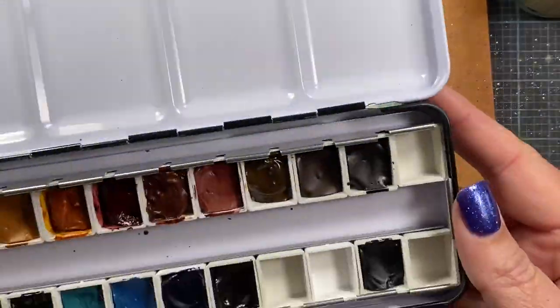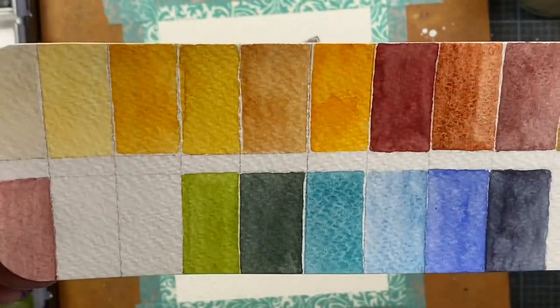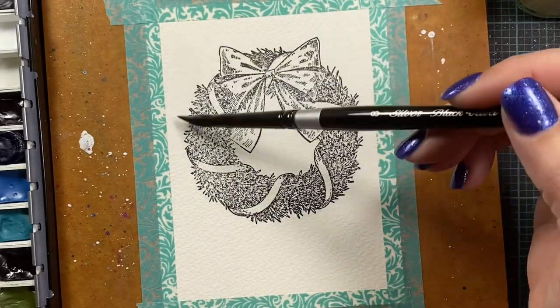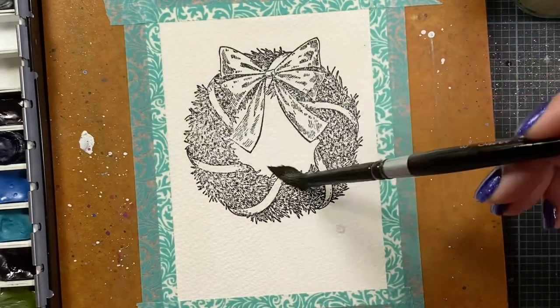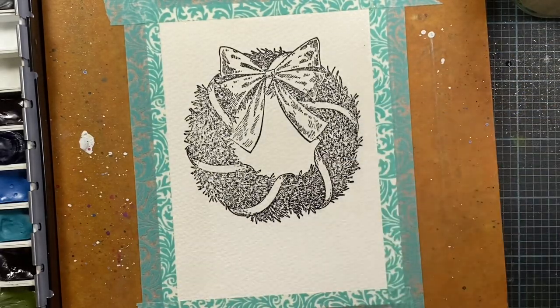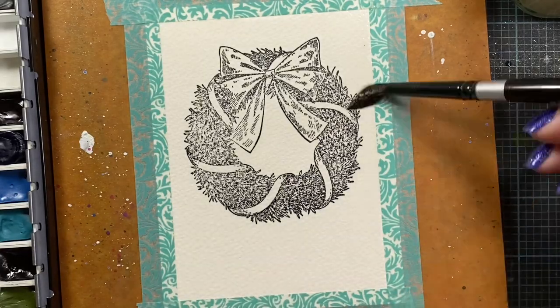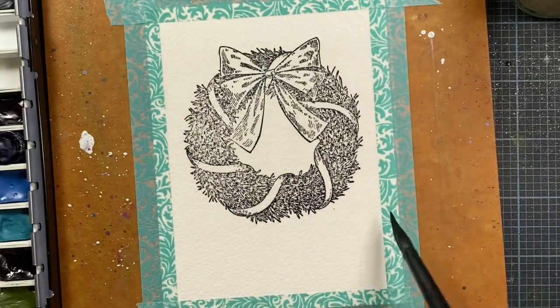Now that I have a really nice stamped image, I've adhered the watercolor panel down to a cutting board with some washi tape, and I'm going to be painting it with some earth tone colors that I've curated into a palette. I'm adding clear water to the entire surface of the watercolor paper, and what this is going to do is allow the pigments that I add to the outside edges of the paper to flow in really nice and smoothly towards the center of the wreath without leaving any hard edges.